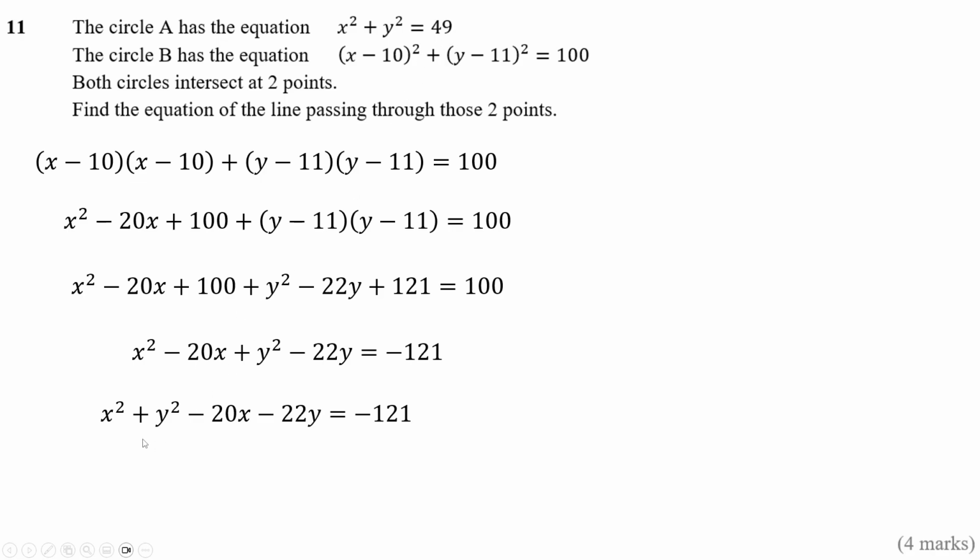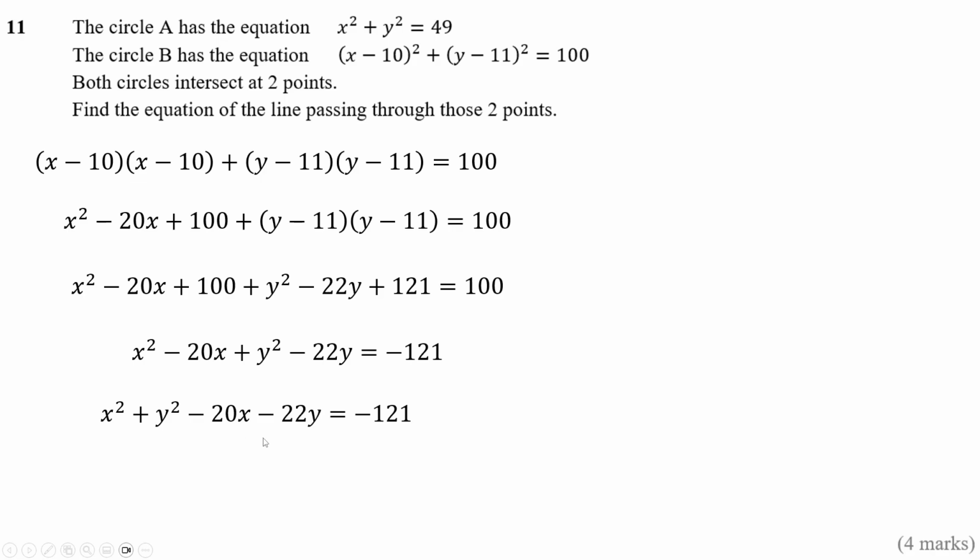So you could actually just plug this into there, and you'll notice, well, we want a line. We've got y and we've got x. That's how a line is: you've got a y in it and an x, and then the other thing will just be the y-intercept. So you could just plug in x squared plus y squared equals 49 for this here. Now, I've only just noticed that now, but that's not the way I've done it.